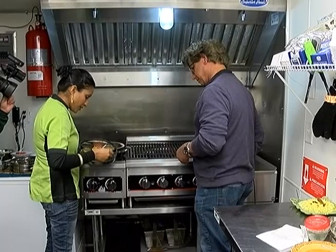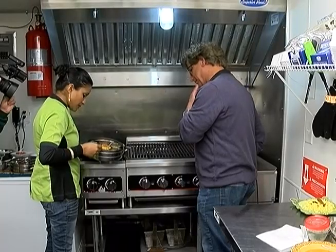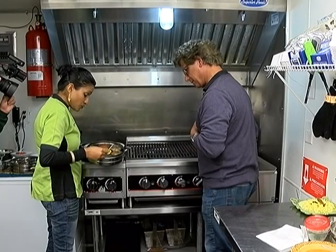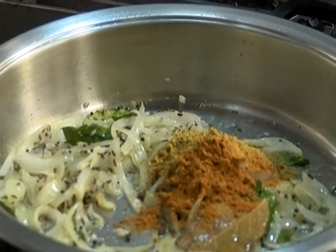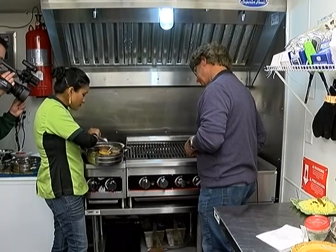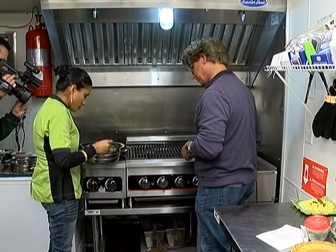We're going to start off with the cumin powder. One teaspoon of cumin powder. One teaspoon of coriander powder. Two teaspoons of the garam masala. That's the combination of different spices. Yes, that is the blend of the different spices. And a quarter teaspoon of the turmeric.